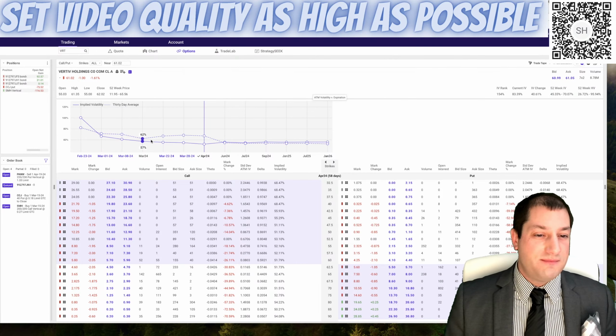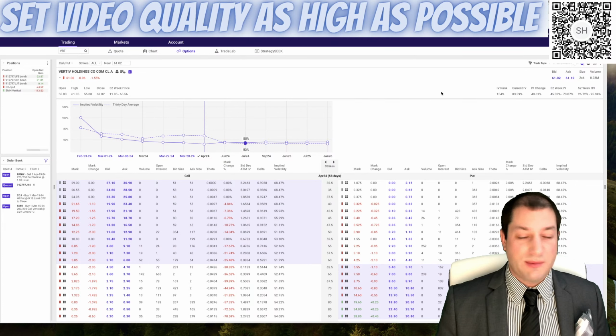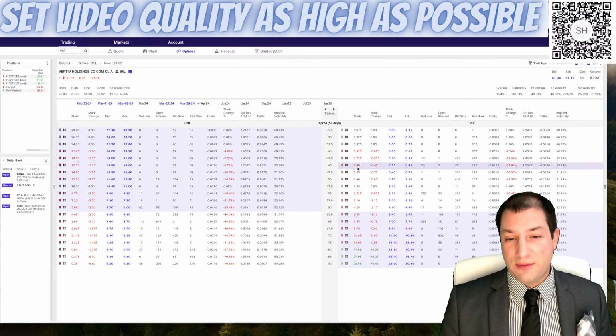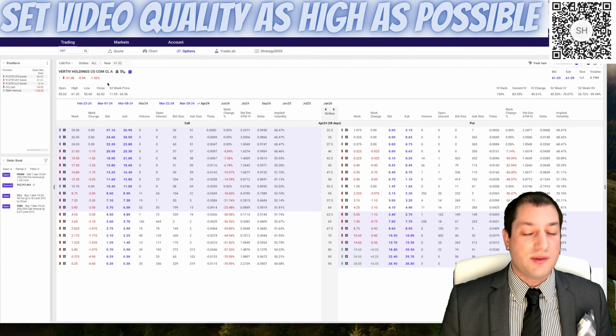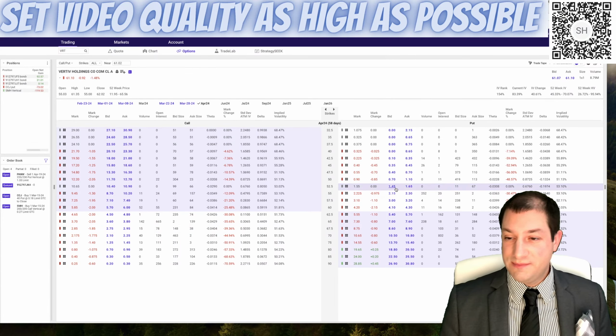We have lower implied volatility now. So that makes these option prices less. And you can actually see it in here. Look, you've got red on the call side and red on the put side. That means this earnings move wasn't big enough. So now both sides, option sellers are the winners here.